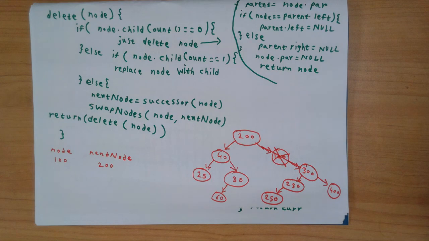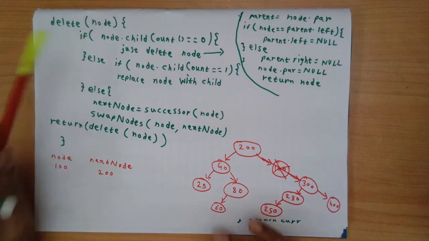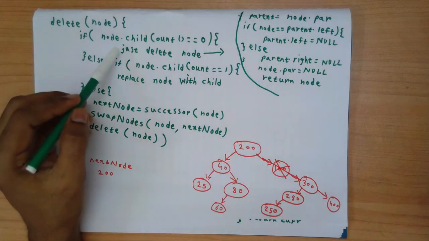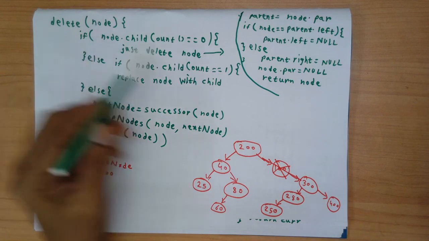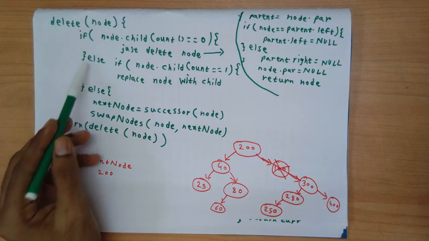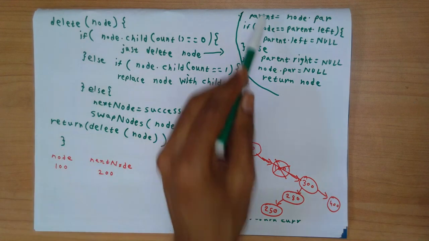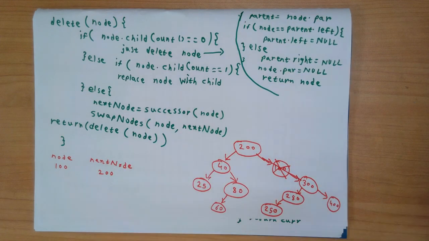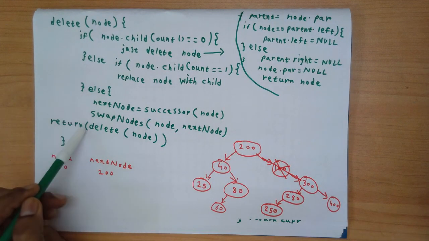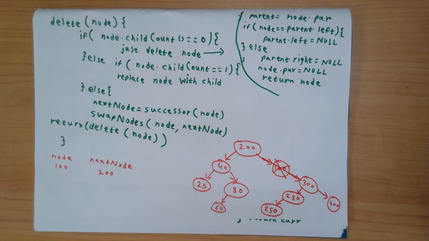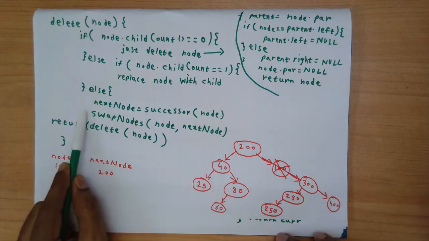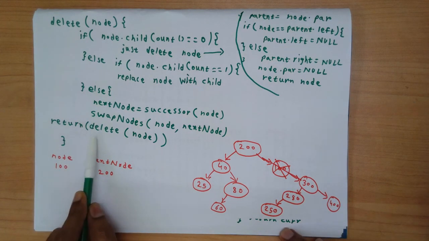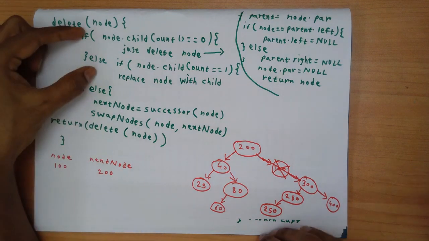Now if I try to analyze the time complexity of this operation, if the node has no children, in that case it requires only constant time effort. If the node has a single child, even that would require constant time effort, but a bit more than this. I have left this as an exercise for you. However, if the node has two children, then finding the successor might require time proportional to the height of the tree, and swapping of the nodes would require a constant amount of time, and the deletion called recursively would always require only a constant amount of time.